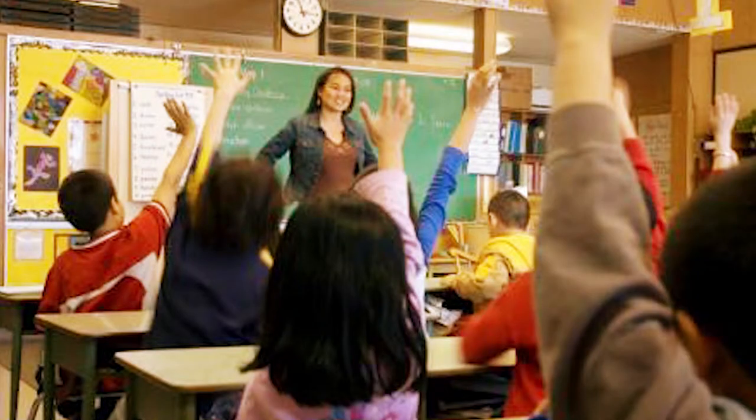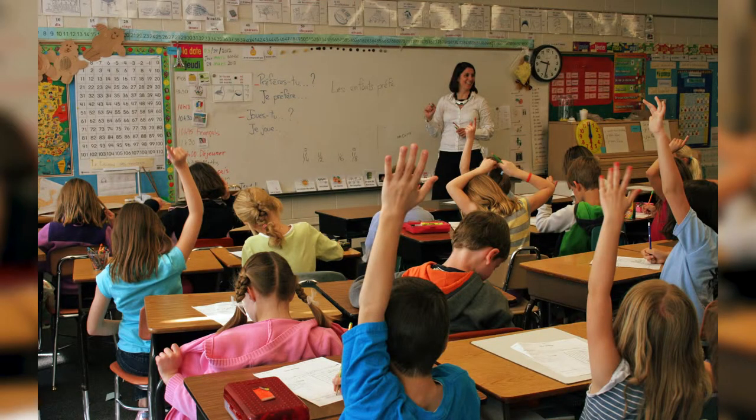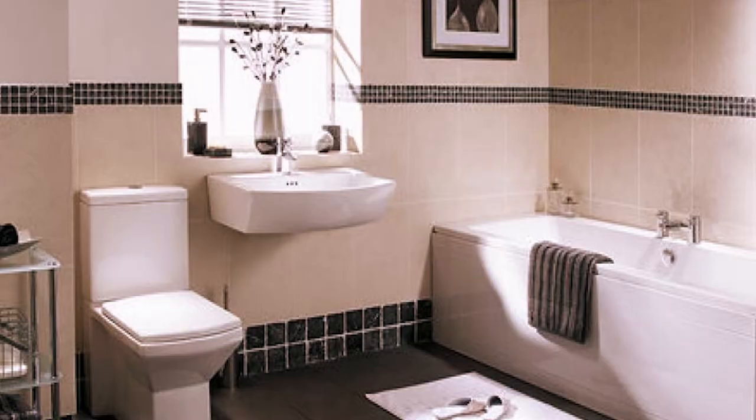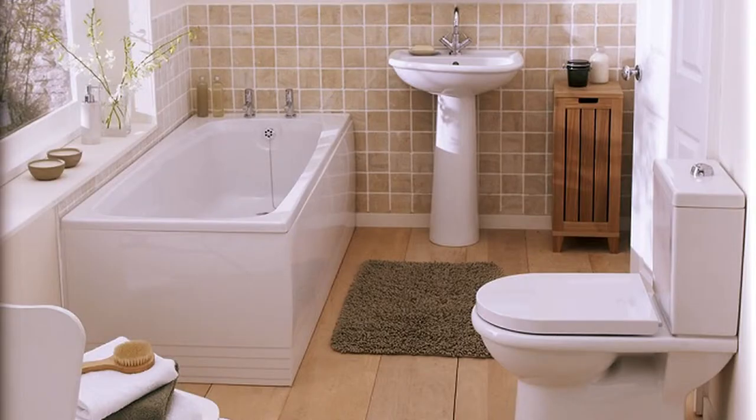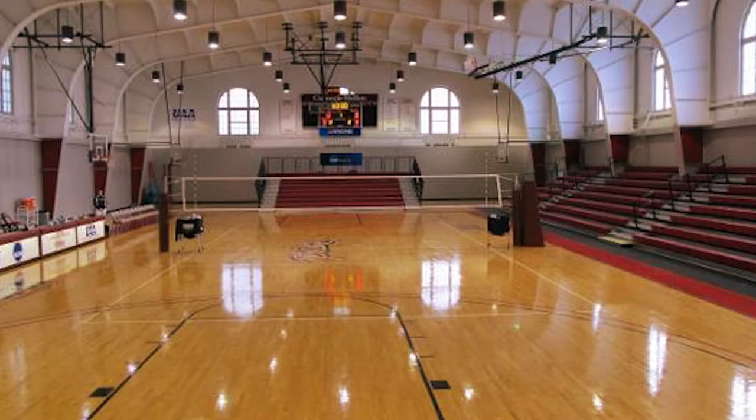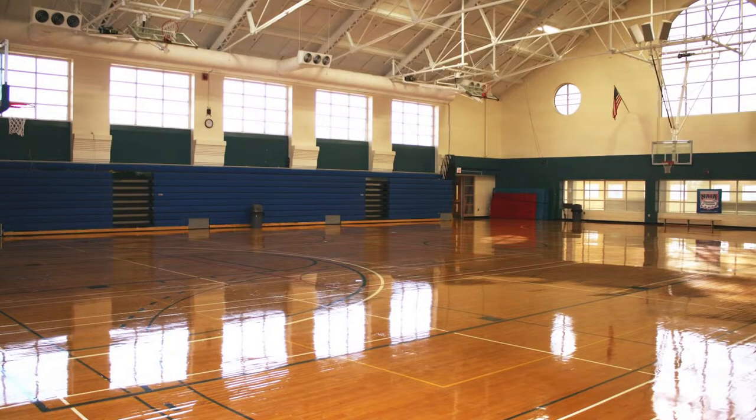The analogy I can give you for RAM is: let's say you have a class of about 25 kids to teach. The question would be, would you want to teach them in a room the size of your bathroom, or would you want to teach them in the size of a gymnasium? The gymnasium and the bathroom represent how much RAM you have. The size of the classroom represents the program you're going to be running, the software, and how complex the software is. So if you have a complex software, it'll be like having a big class — let's say 45, 50 kids.